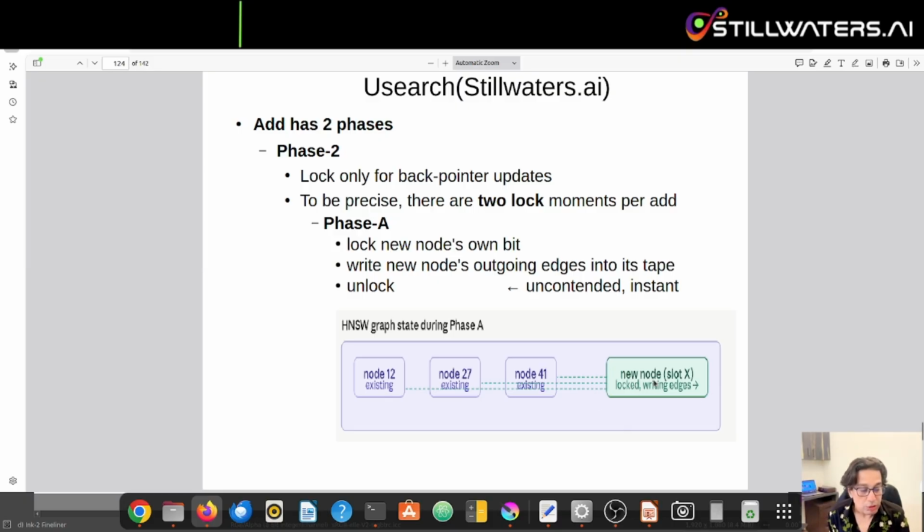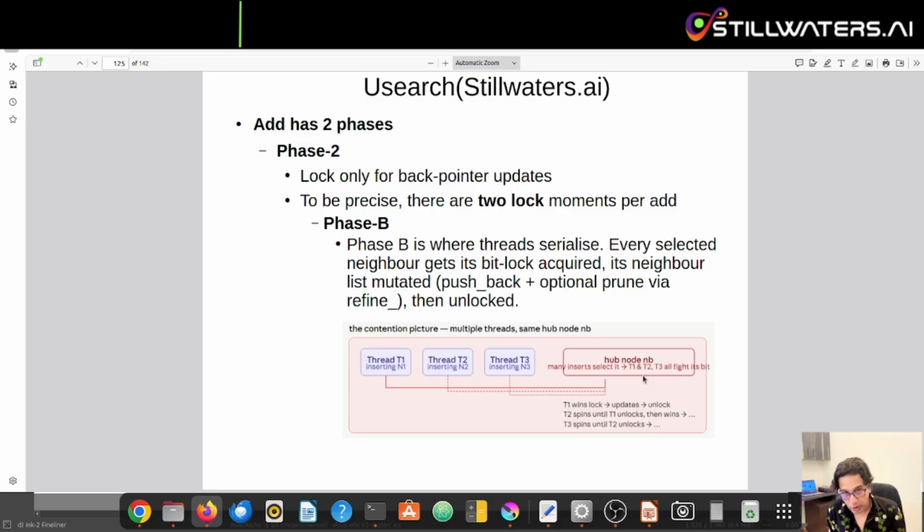And this is how it looks. New node, pointers pointing to the outgoing neighbors, write the flag so that this particular node becomes visible. Last but not least, this is where you take a lock on the outgoing nodes one by one so that you can fix the pointers pointing back to this current node which has just gotten added. So that's about it.